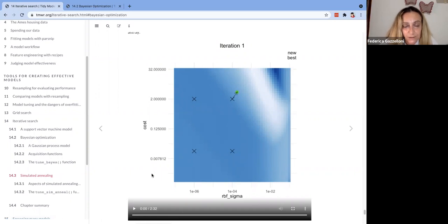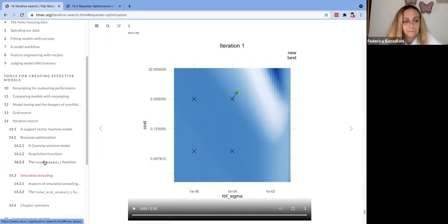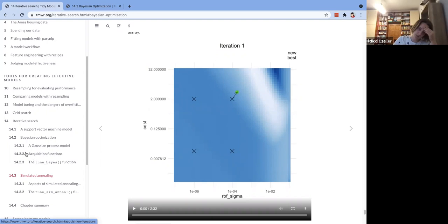The other one is a different method, and it has no assumptions. The Gaussian method assumes that this surface is continuous and close to these normal shapes. It doesn't have to be exactly like that, but I guess it should be continuous. And this other method can also handle discontinuous surfaces, but I don't think that comes up often. If you have discrete values, you probably can't use the Bayes method. I'm not sure, but I assume that you can only use that with continuous values. I guess our time is up.